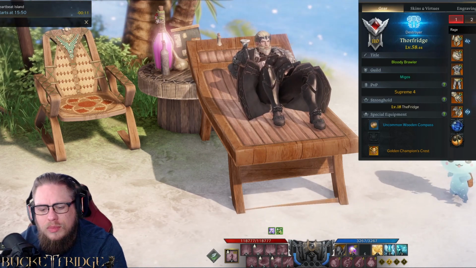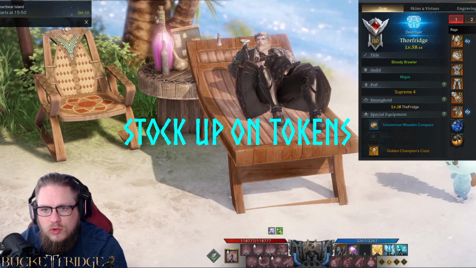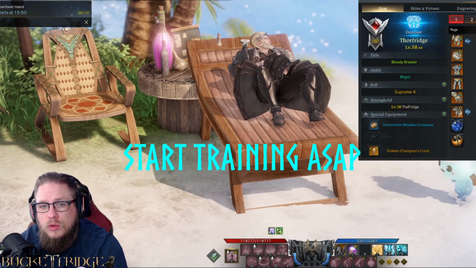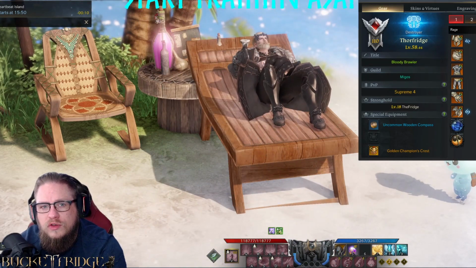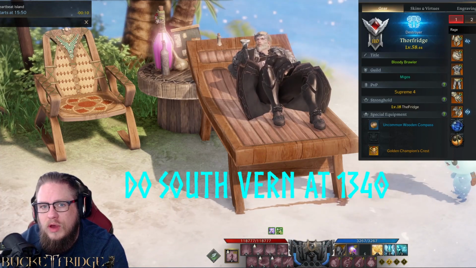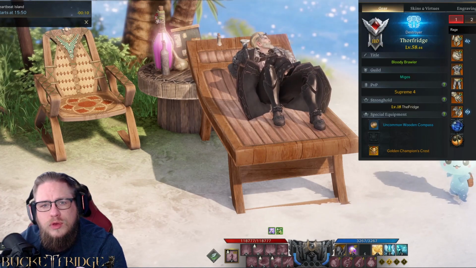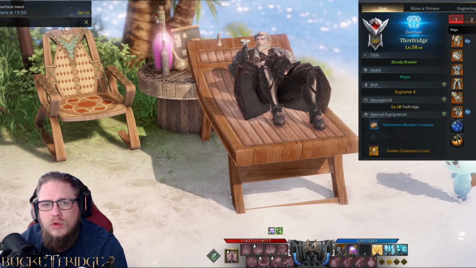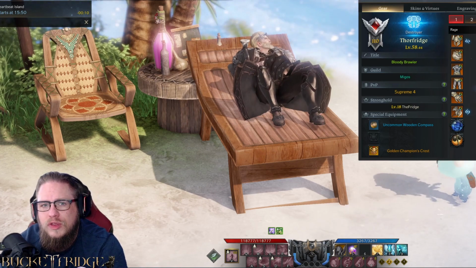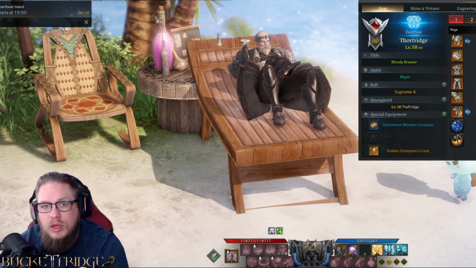So just to recap, you want to make sure that you're stocking up on the 3 different kinds of tokens to buy the experience potions, as well as soon as you make that character and boost it to 1302, that you go to your stronghold and start the training so you can get your levels up that way as well, and doing South Vern for the card packs and the experience. Like I said, skill points will give you some of the most damage and utility increases for your character and are definitely not something that you should skimp out on, so make sure that you have all those things ready to go for this coming Wednesday.